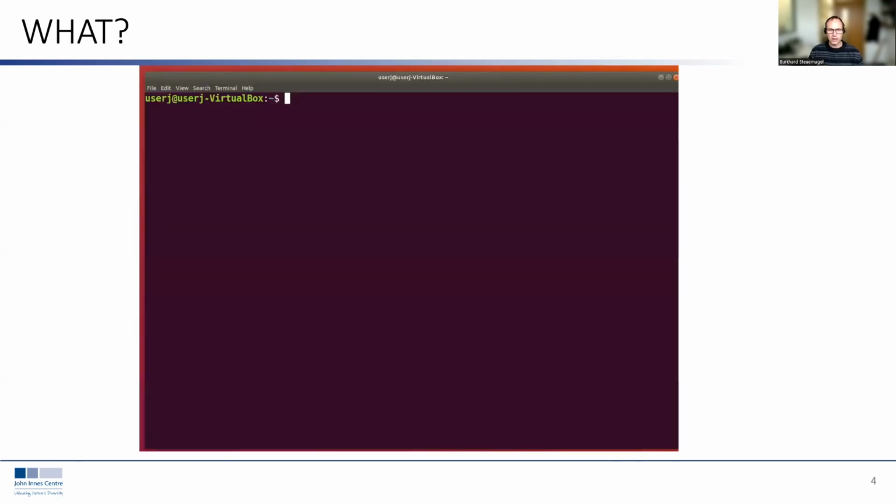So what is the command line shell? Typically, it just looks similar to this here. And you will have this on several computers. You will have a terminal on a MacBook. You will have a PowerShell on a Windows computer, or you have these terminals or command line interfaces on Linux machines.